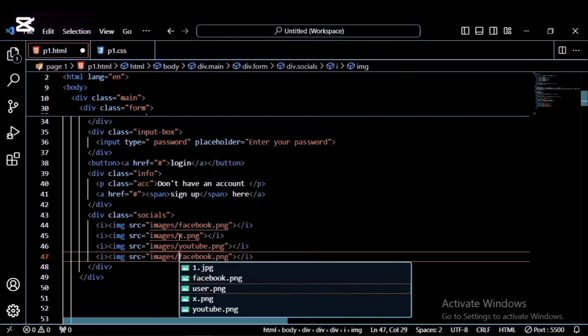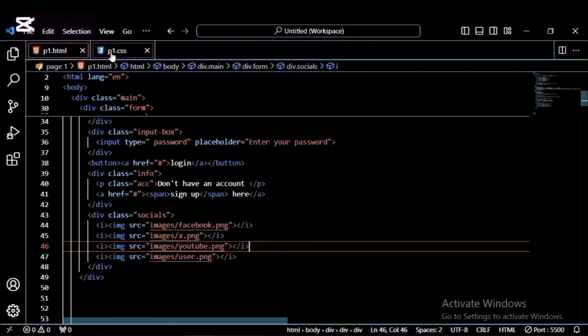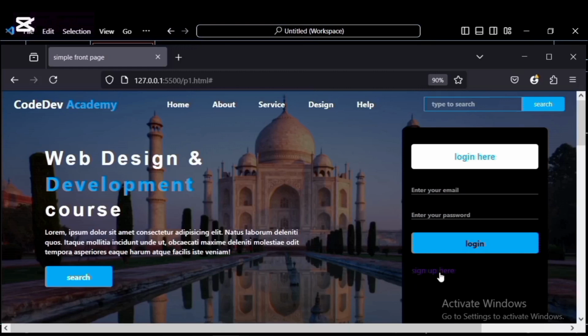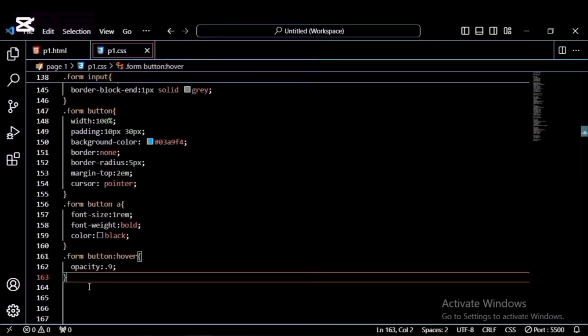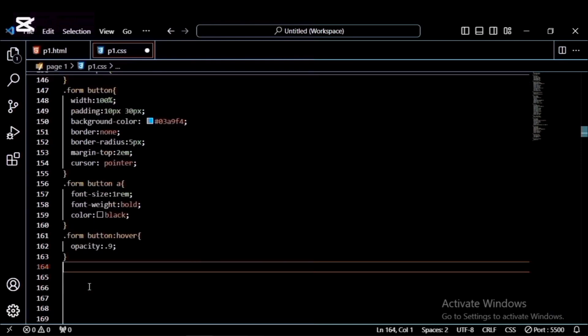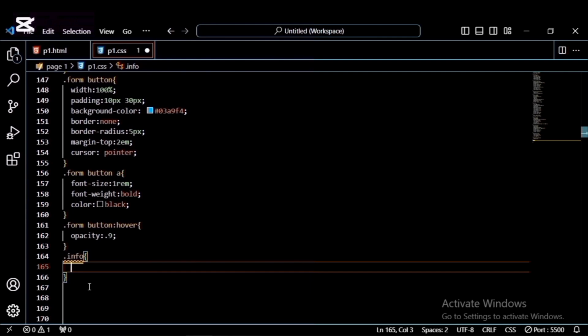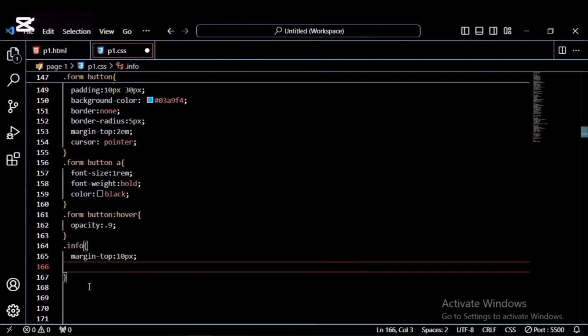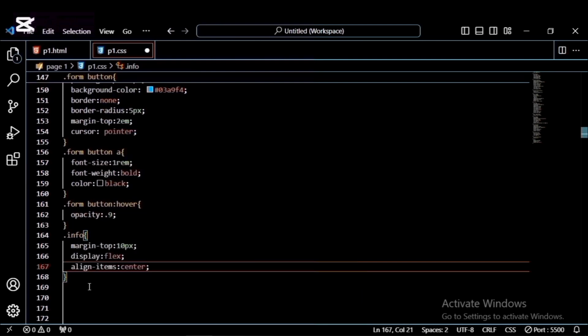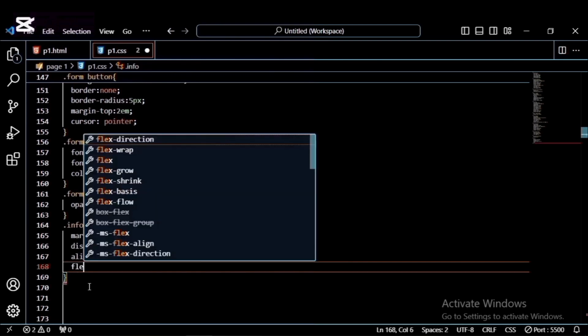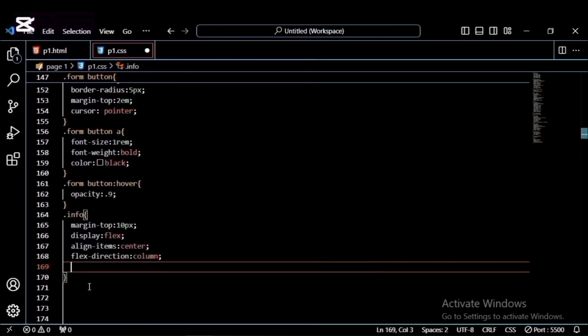Now back to CSS, let's add flesh to our skeleton that we just inserted. The first thing we're going to do in the CSS is target the info div. We're going to give a space from the top of 10 pixels, and make it display flex. Align items is going to be center, and the flex direction is going to be column. Now we're going to give a gap of 0.7 rem.